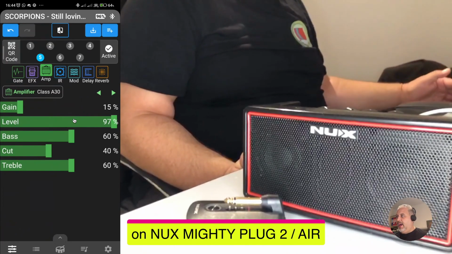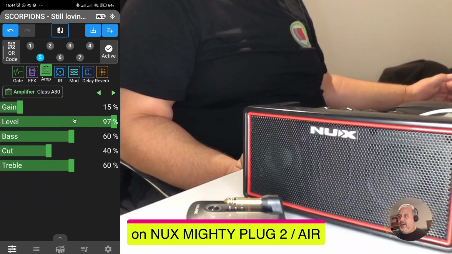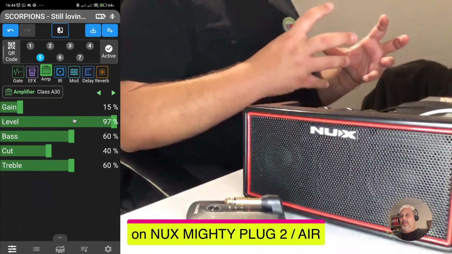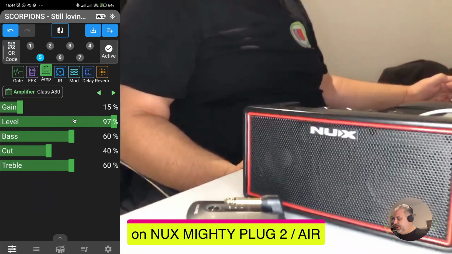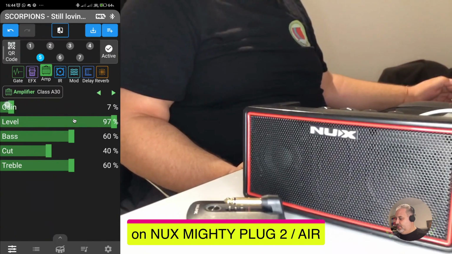Of course, I pushed down gain to a very low level. I kept 15% to give some structure to the sound, but you can lower it even to 0 if you prefer.